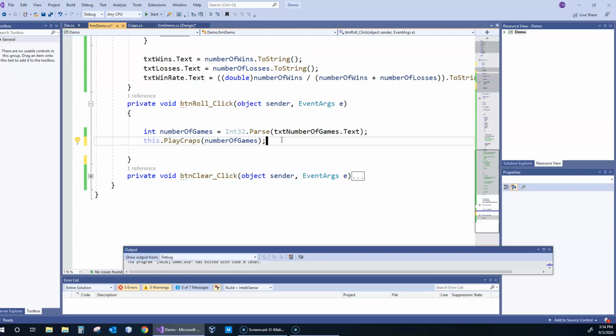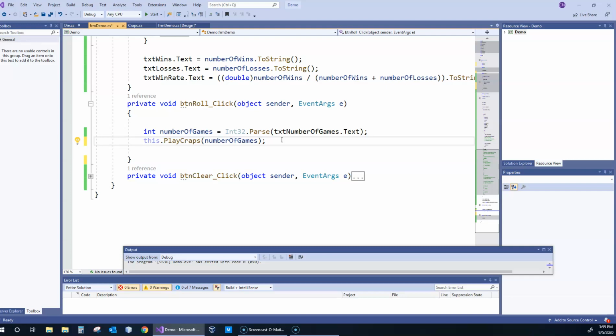And the other reason is that you might have more than one task you do with the event handler. So first we play craps, and then we do some other thing, and then another thing. You can just make all the method calls that happen when you click that button inside the event handler, and then reserve all the logic for the different things you do. First you play craps, and then you do some totals or some statistics after that, whatever.